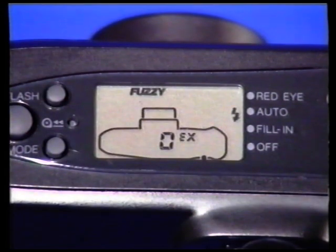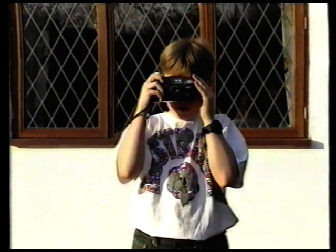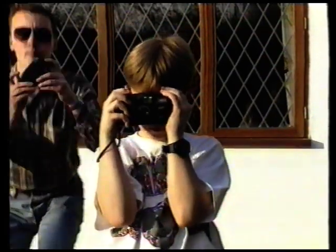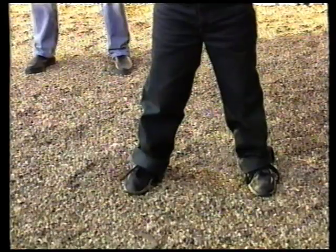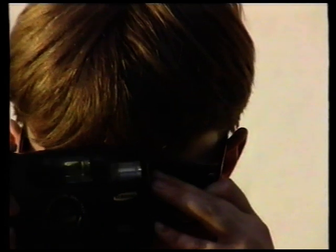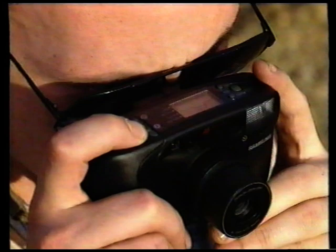But saying this, some compact cameras have a fuzzy mode. This is a built-in microcomputer that adjusts the shutter speed, flash, and even the zoom to produce the ideal shot. If your camera doesn't have this mode, like Jack's, then you can hold the camera steadier by tucking your elbows into your side. Make sure your feet are slightly apart and that you feel comfortable. Don't take too long taking the picture, as the normal tendency is to start swaying. And finally, gently squeeze the shutter button.